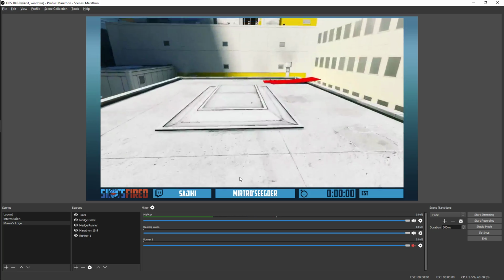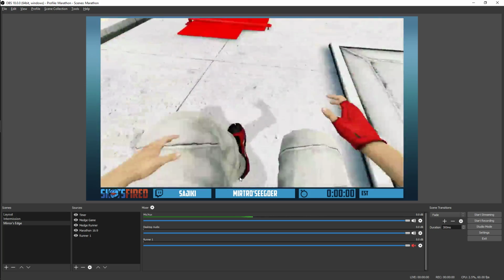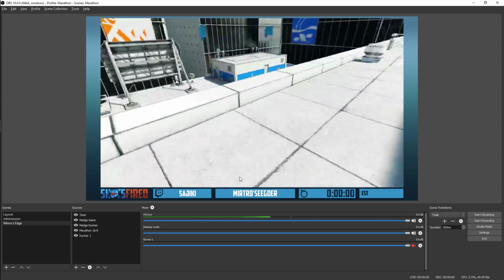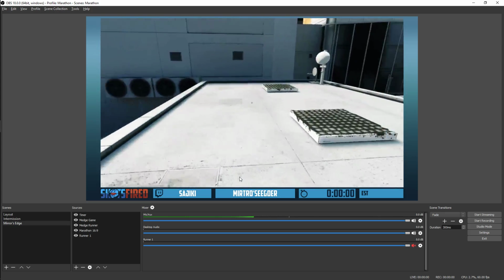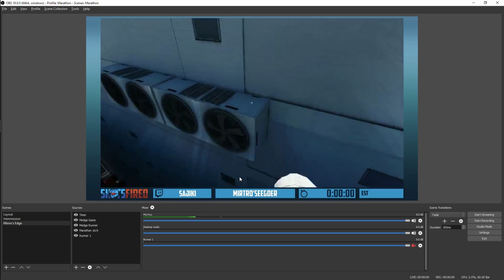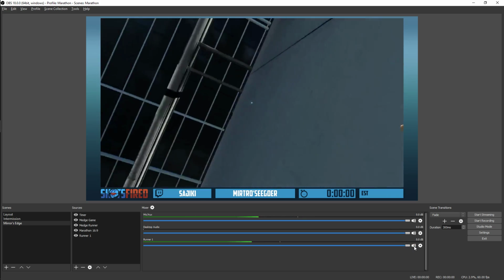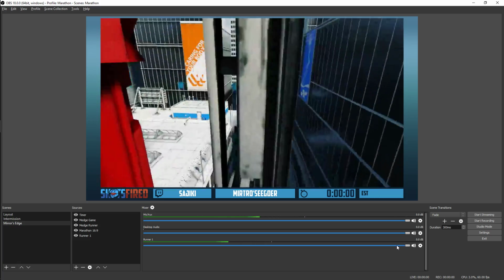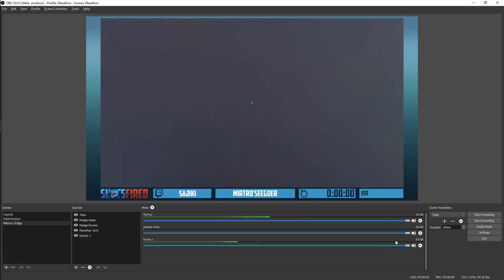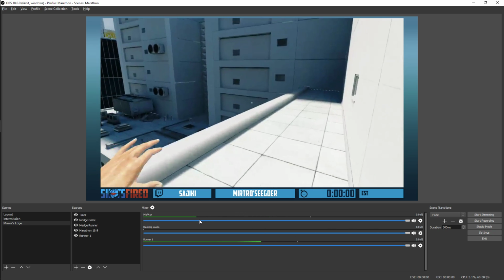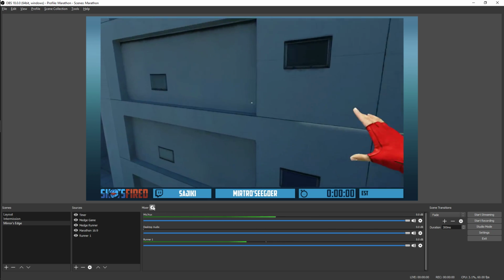So we now have this media source in here, and one of the most annoying things is audio. And luckily, this media source gives us really powerful audio controls. So right now it's muted. If I unmute it, I still can't hear it. That's because by default, it's only going to the stream, and I can't actually hear what it's doing. Obviously, that's no good, because I need to be able to tell if the audio is balanced.